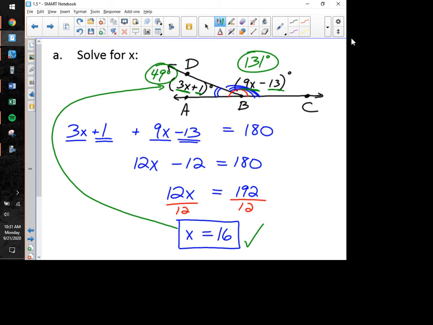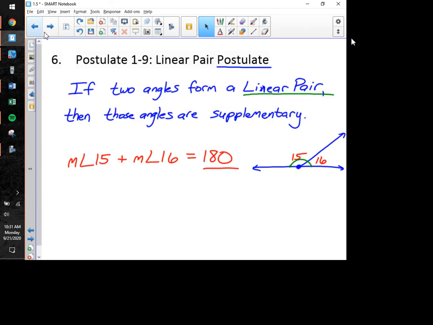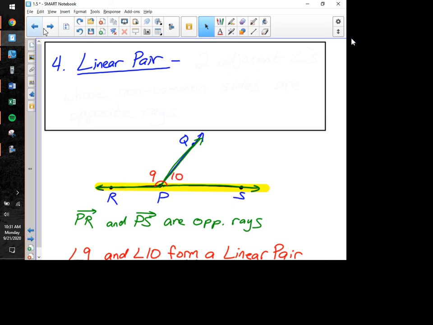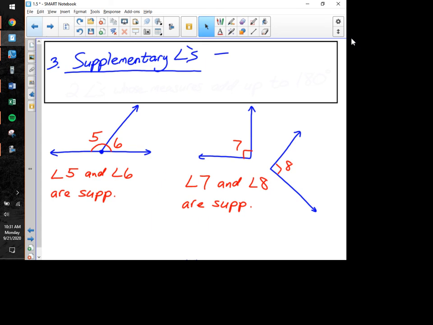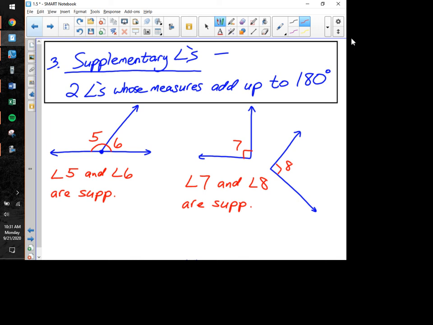Okay, so that's how we handle a problem like that. One thing I want to stress before we move on, though, is that you guys really take the time to memorize this definition very, very carefully. Our definition of supplementary angles is two angles whose measures add up to 180 degrees. I bring this up because year in and year out, people omit those three words, and they simply equate in their head that supplementary means 180.